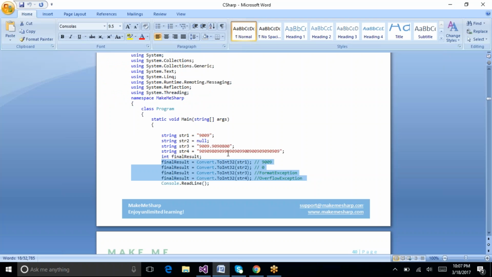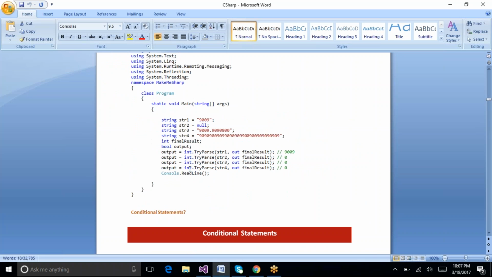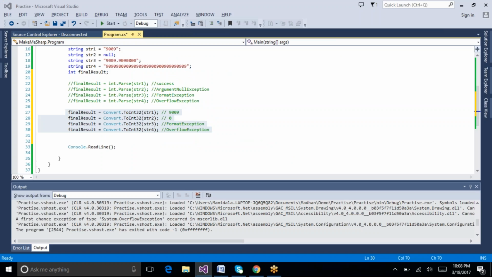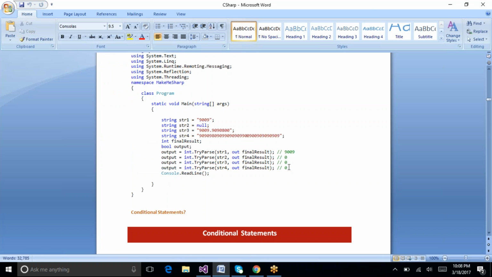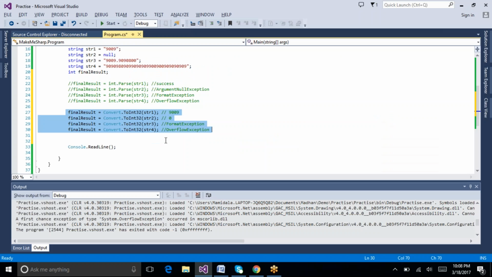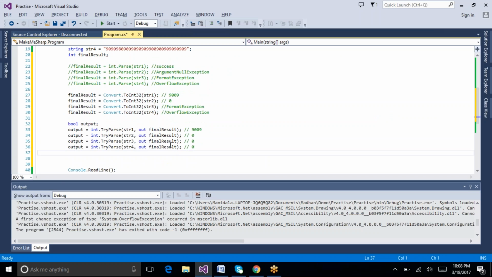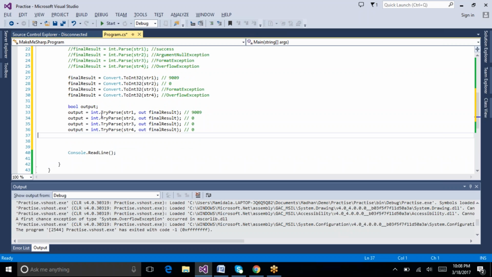Okay, let's see another one here. What is this convert mechanism? If I use int.TryParse, this will become the number.